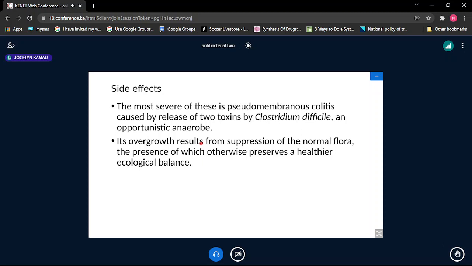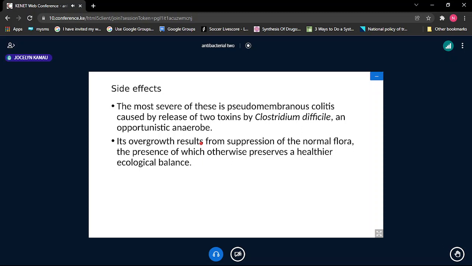Candida is not a bacteria. It is a fungus. But under normal circumstances, that fungus is kept in check because it also has to compete for food with all the normal flora. So the numbers will be very low. But the minute you kill all the susceptible normal flora, which are not pathogenic, they're just there, and some of them are very important because they also generate some of the vitamins that we require. So these normal flora help in keeping these pathogenic, opportunistic microorganisms in check.